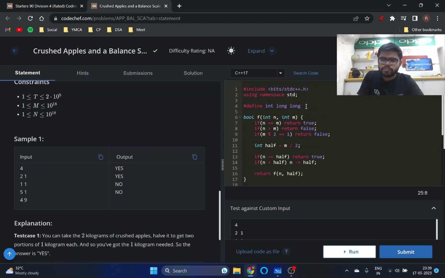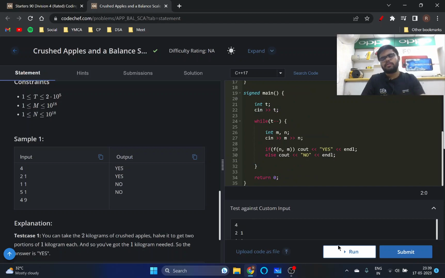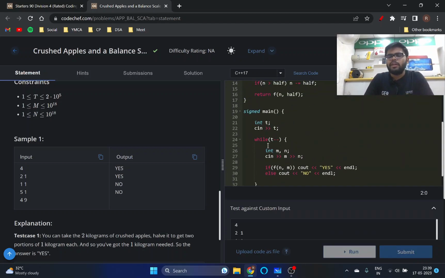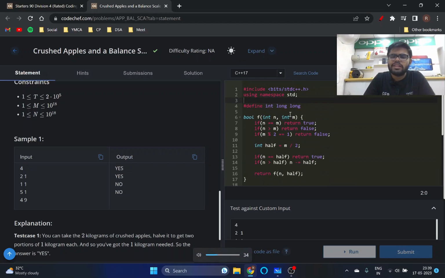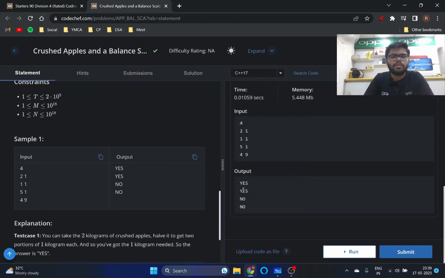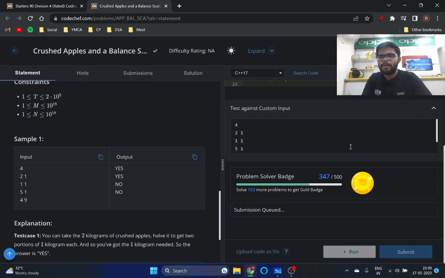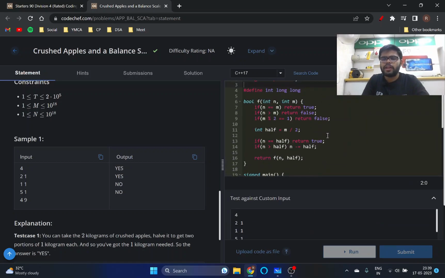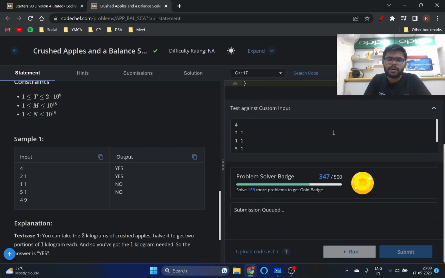It will pass. So let's do this much only this time. The other thing which you can do is change this int to long long, and change these ints to long long, and this one. Changing these four parts will also get you past the code, because everything else is going to fit in an integer.